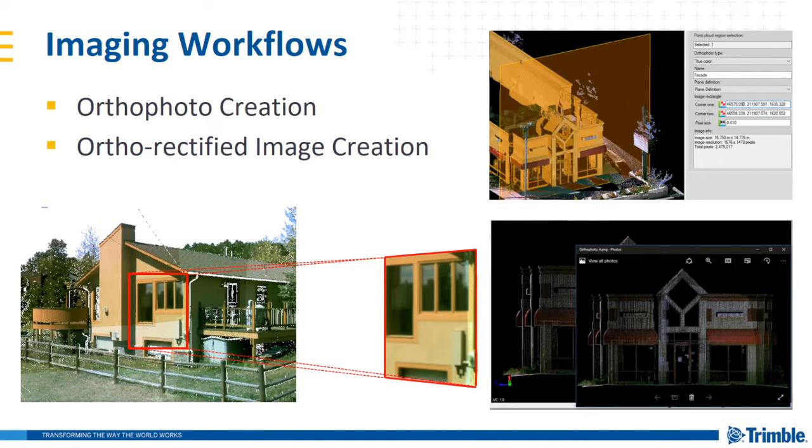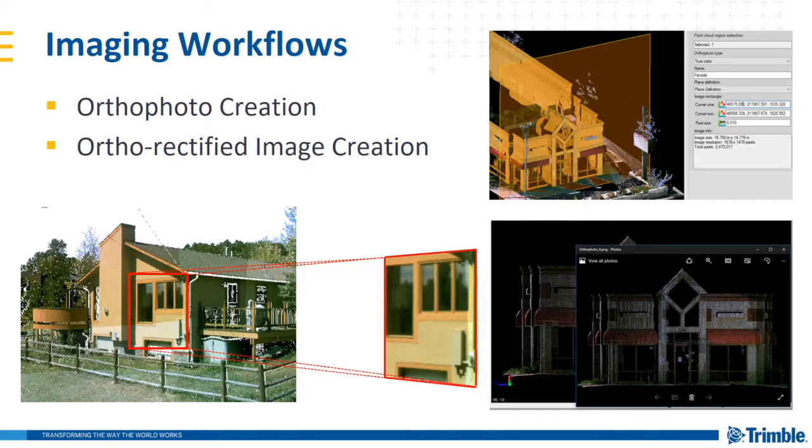We've expanded imaging deliverables through two new features: the creation of Orthophoto and the creation of the Ortho-rectified image. So you'd use the Orthophoto creation command to create a photo from your point cloud. The denser the point cloud, the better the resolution on the photo. This is really focused in on a dense point cloud, such as one that you'd get from the SX10.